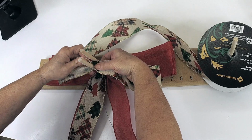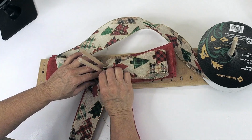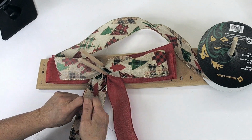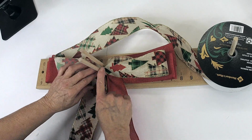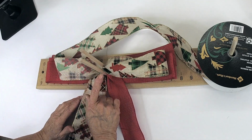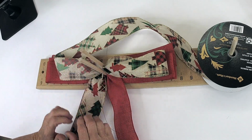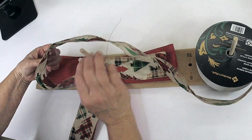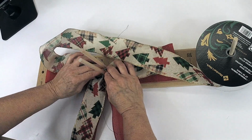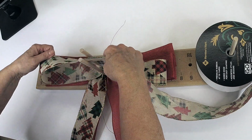Again, pretty pinch. Don't just slam that down in there just any way. You see how I've made sure, I'm kind of fluffing my bow already. Instead of just a fold over or just pressing it in anyway, your bow is going to have more volume and it's going to fluff a lot prettier if you just take a moment. You can see it only takes a moment just to sit that in the bow maker in a certain way. And I think it makes all the difference in the world. This is Sam's ribbon. It's not real expensive, but you can make it work beautifully. Let's drop it in.